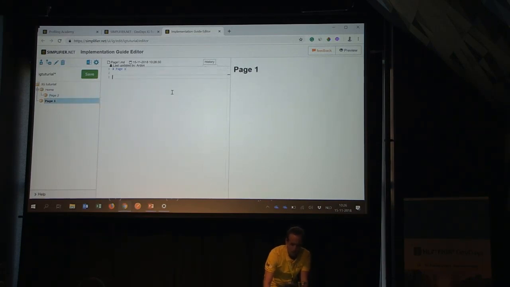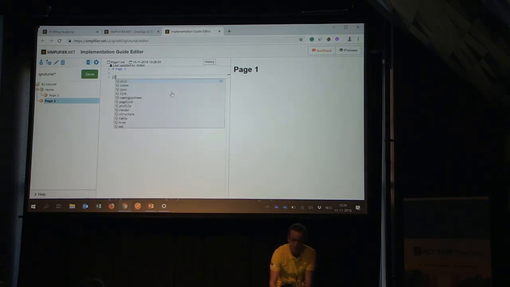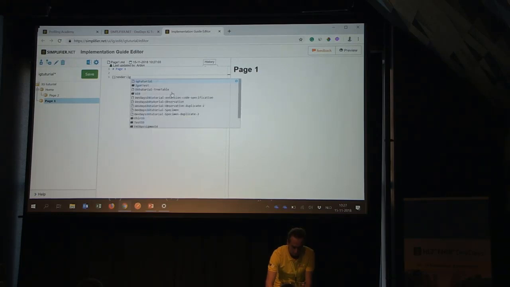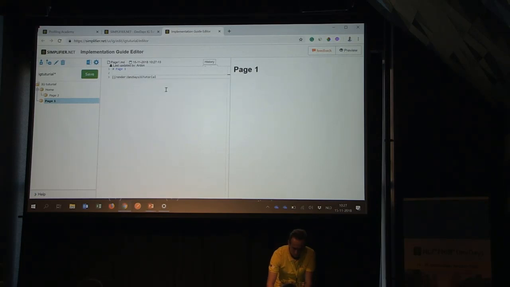And to show you how it works with the rendering of a resource, you open up and you see an IntelliSense that will guide you. Now, for example, I want to render a profile. I will type in render. Then here I will need to select a project. So let's look at my own. Well, I see the DevDays tutorial. And now I need to select a profile. So for example, this specimen 2 profile, and then I'll need to close it, and then hit Ctrl Enter to see how it renders.